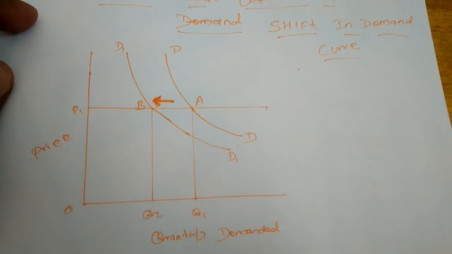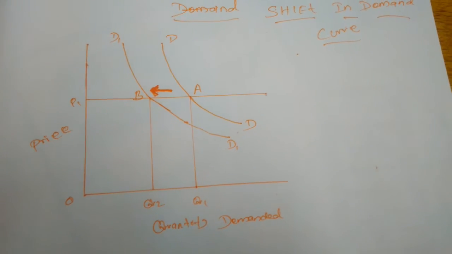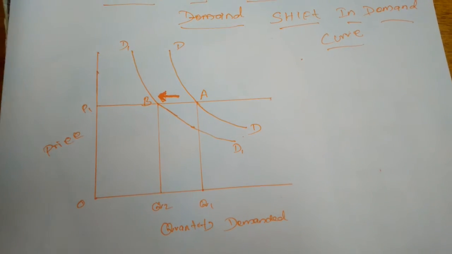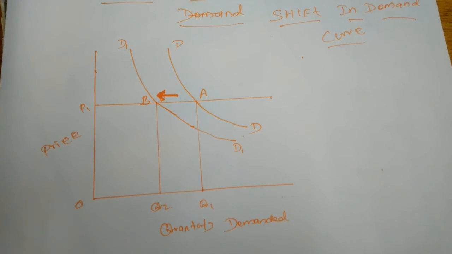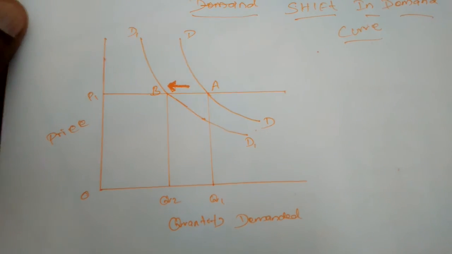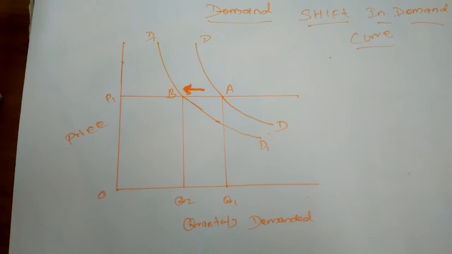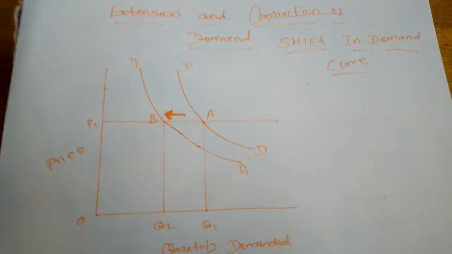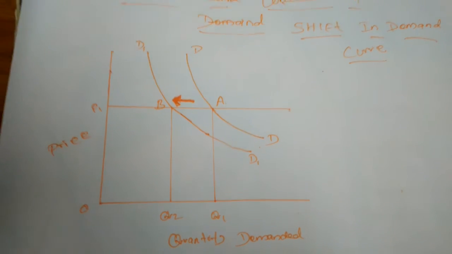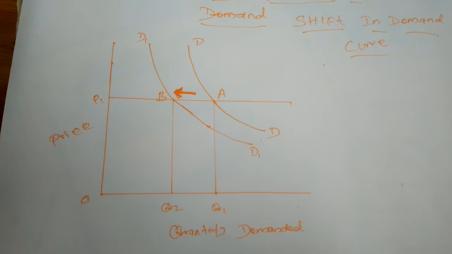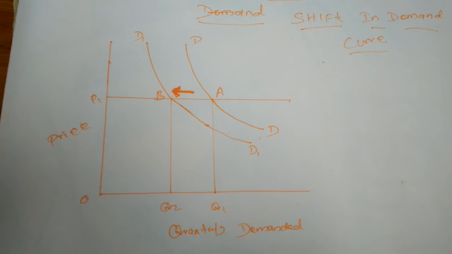Next is the shift in the demand curve. The shift in the demand curve occurs with a change in the value of a variable other than its price in the general demand function. So except for the price level, what other determinants are there? If the demand is increased by these determinants, that means a shift in the demand curve. An increase or decrease in demand due to changes in conditions of demand is shown by a shift in the demand curve.